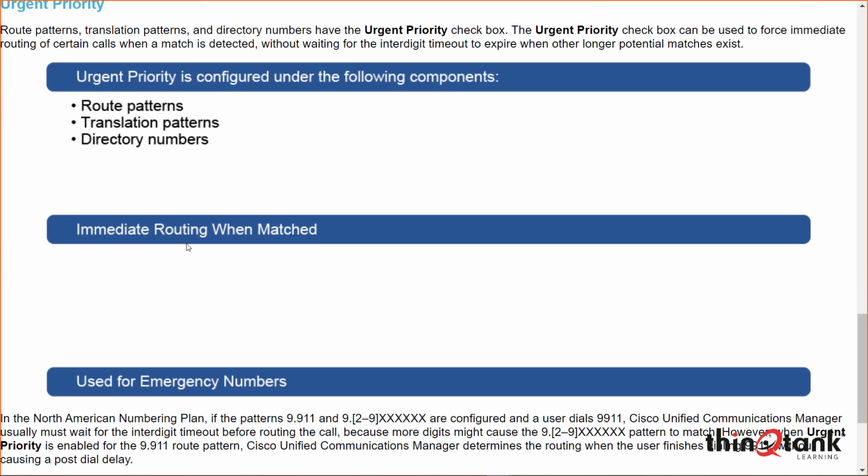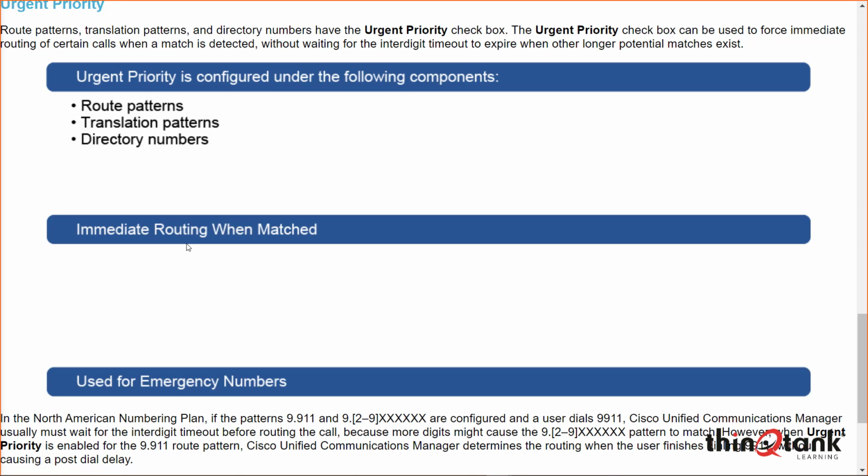There's a checkbox when you define a route pattern or a translation pattern or even directory numbers that says I'm going to mark this number with urgent priority. Urgent priority means that I have to process the call immediately as soon as I see those digits. Okay? So I would mark 911 with urgent priority.